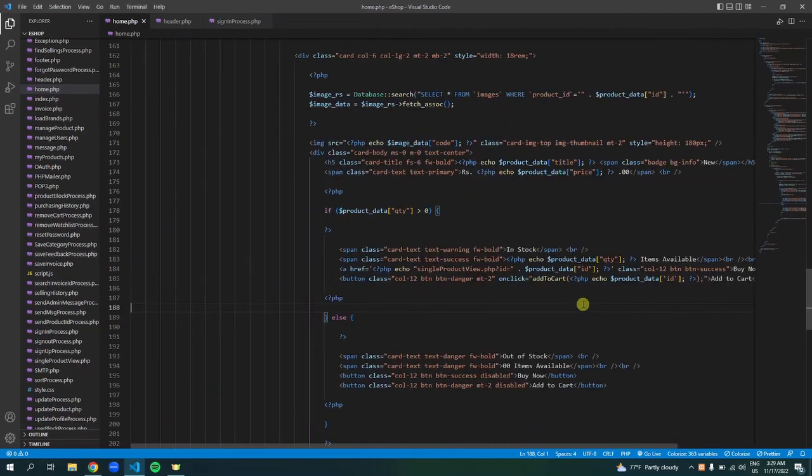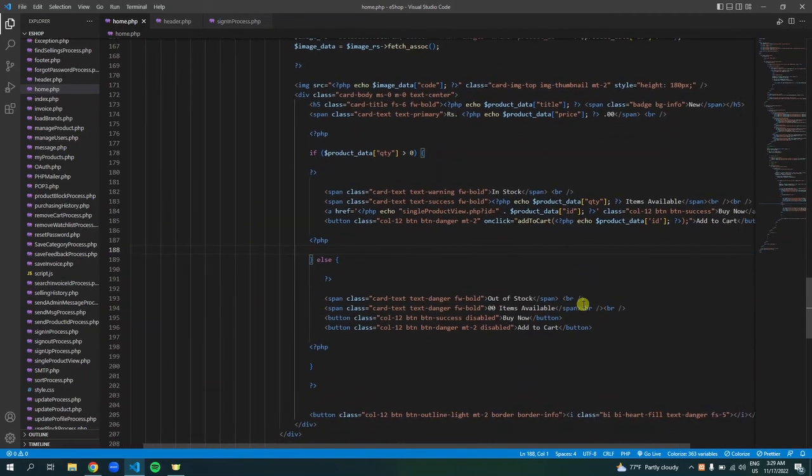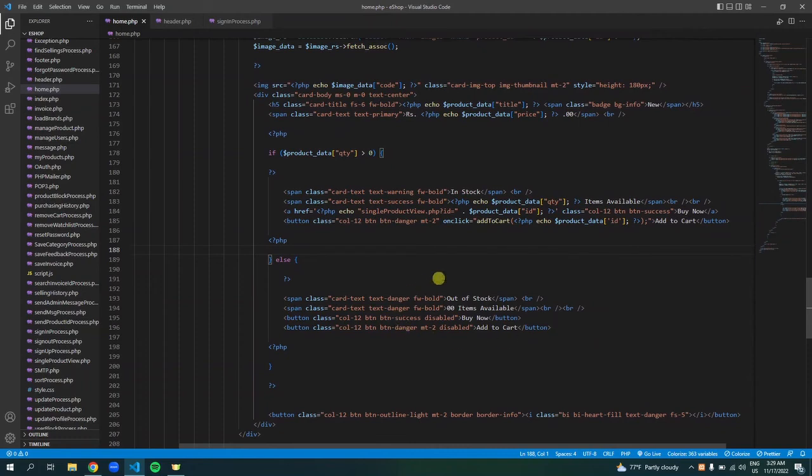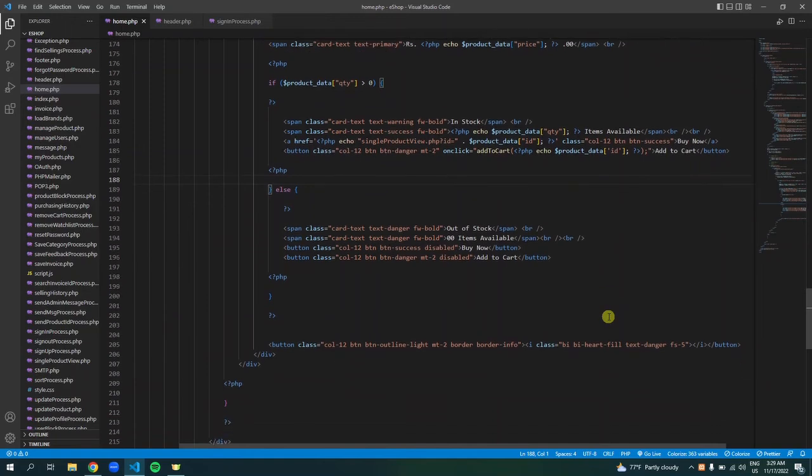But if the quantity is less than 0, then it will display that the product is out of stock. And whether it's available or not, you can always add it to your watch list. That's why I didn't add this watch list button inside the if statement.